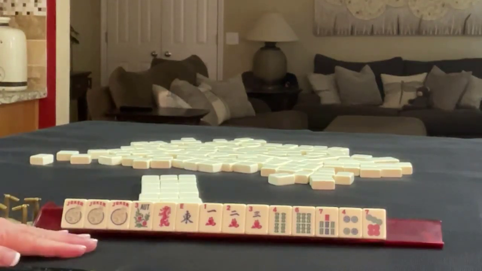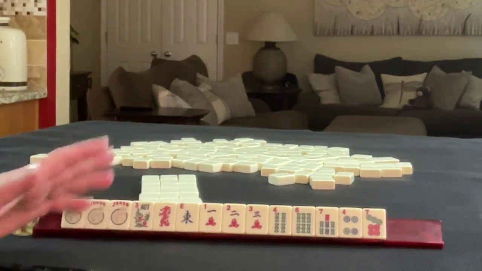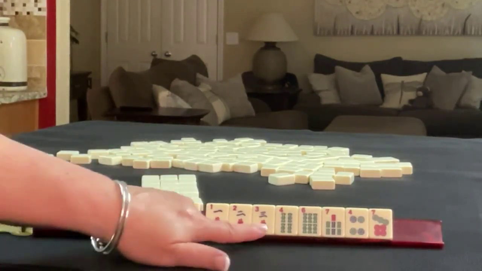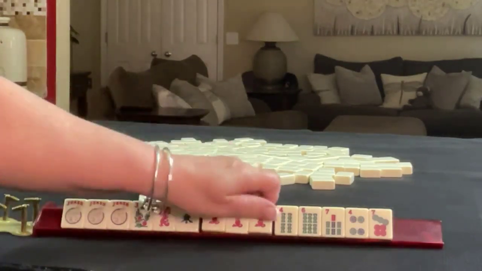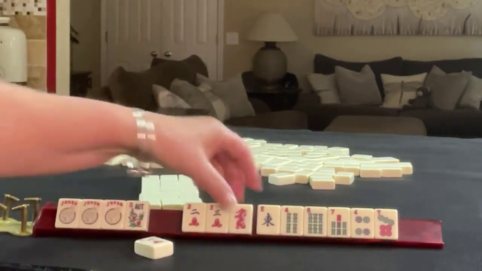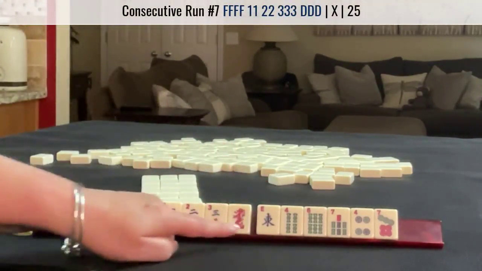If these were my tiles, I think I would use consecutive runs since we have no multiples. That's the most flexible category on the card. So I would keep 1, 2, 3. And we happen to have the matching dragon. There is an actual hand right there. We just need to build up.